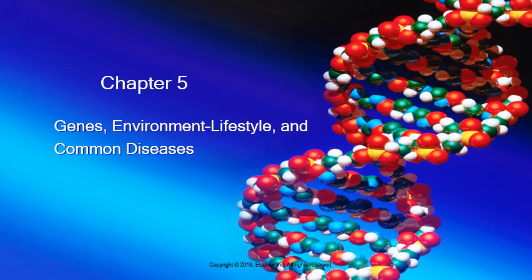We're going to talk about Chapter 5, which discusses genes, the environment and lifestyle, and those common diseases. In class, or maybe you're listening to this after class, Chapter 4 talks about diseases that are caused by either a single gene or some abnormality of a single chromosome. Now, these conditions only form a portion of the total burden of human genetic disease. And we know that the congenital malformations are usually not caused by just one bad gene or one chromosome defect.